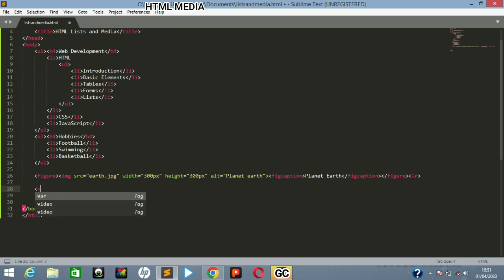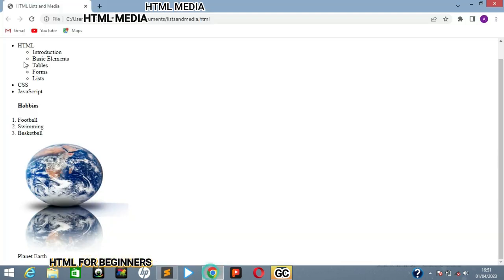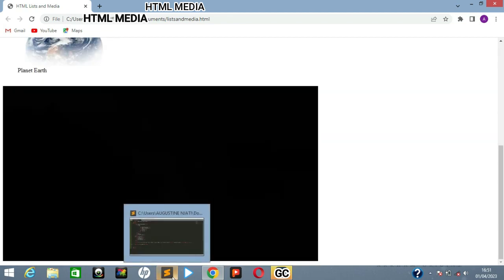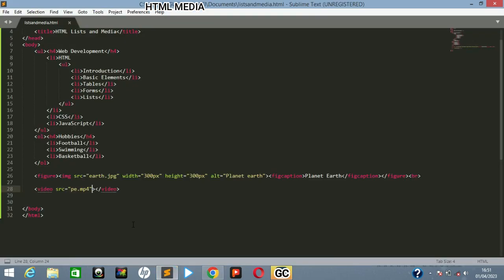For videos, you'll need to use the video tag, along with the source attribute to specify the location of the video. You can also use other attributes like width and height to control the size of the video. We can use the controls attribute to add video controls to the player, such as play, pause, and volume.